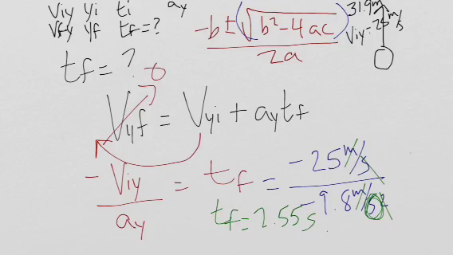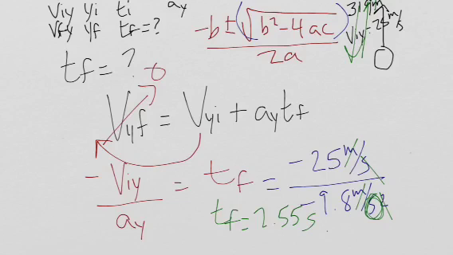Now, if we look at the next question they ask us, we could work this out mathematically or we could work it out intuitively. And this one, I will be okay with an intuitive answer. Then C says, how long does the ball remain in the air? So if you think about that, the classic, what goes up must come down, exists. So if you know that it takes 2.55 seconds to get to its maximum height, what do you know about how long it will take it to reach the ground again?